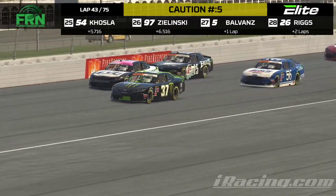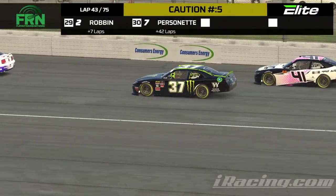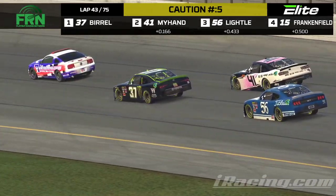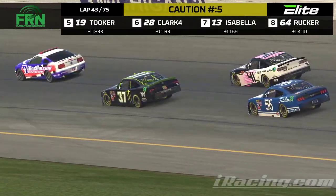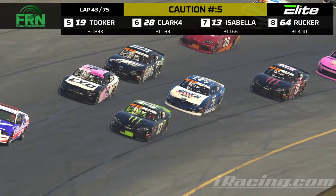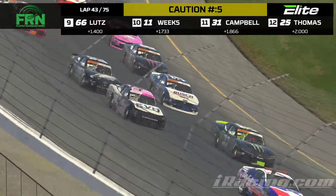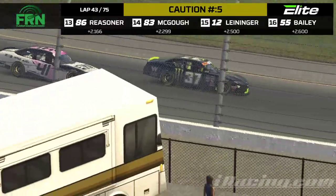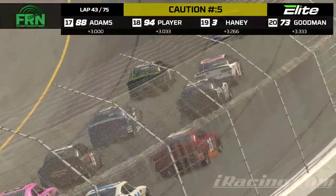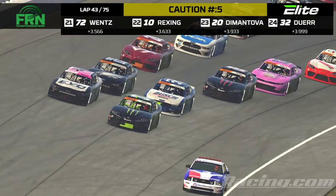He's going to be stuck on that outside line with Ethan Burrell getting the lead from him just before that caution came out, so he will not have the benefit of being able to block the inside line to turn 1. He could very well be a sitting duck on that upper lane. And it'll also be interesting to see just how quickly Tate Lytle is able to clear the 41 as he tries to focus his attention back on Ethan Burrell, because those two had a good battle going on, but the deciding factor was the slow 41 on the top side out of 2. That's what lost Tate Lytle an opportunity of leaving the back straightaway as the race leader.